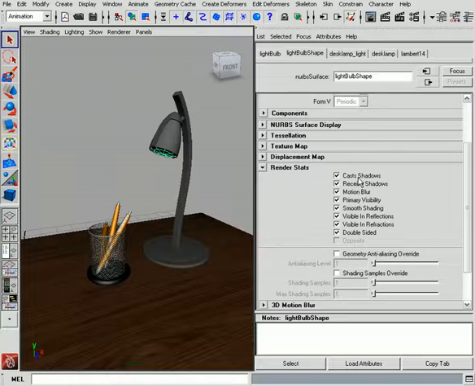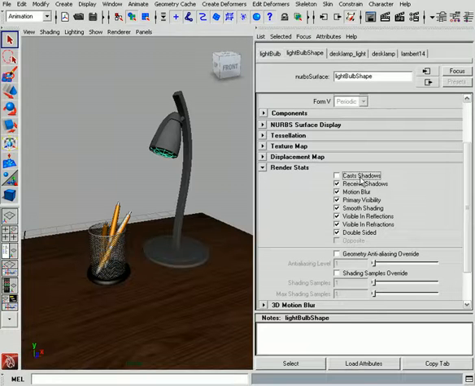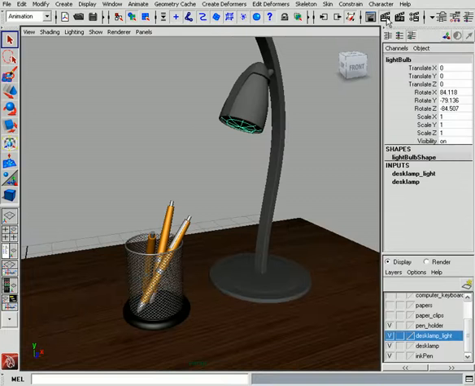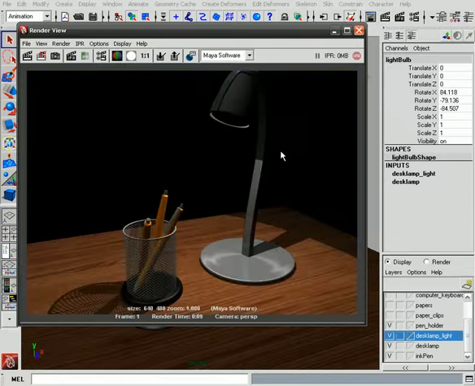So if we tell this piece of geometry not to cast any shadows and also not to receive any shadows, because we don't want any shadows to necessarily cast back on it, what we should now see is a situation where the lights will just let its shadow pass right through this piece of geometry. And it acts as if it's really not even there. So this is a perfect situation where we would want to utilize something like this.